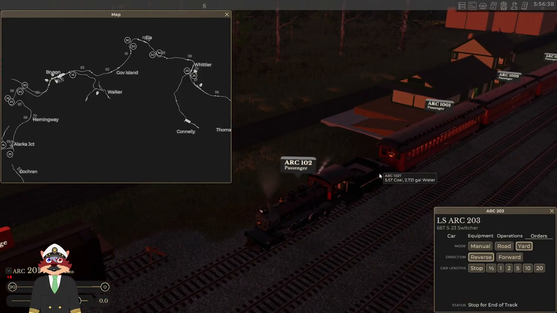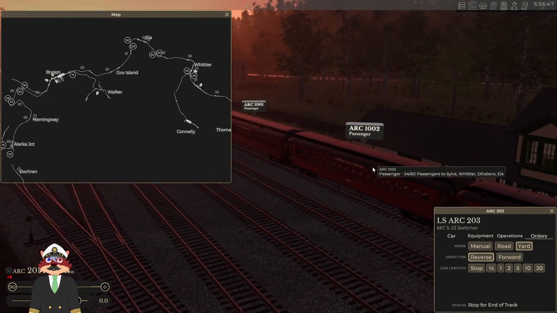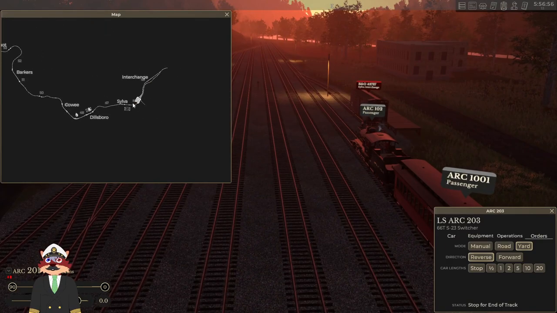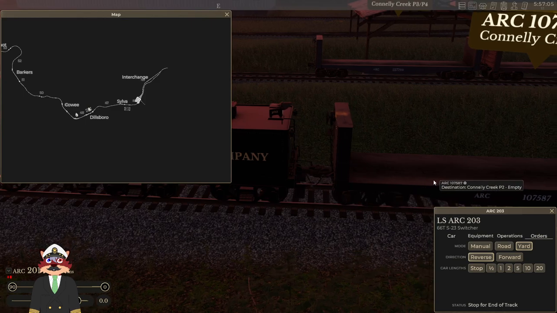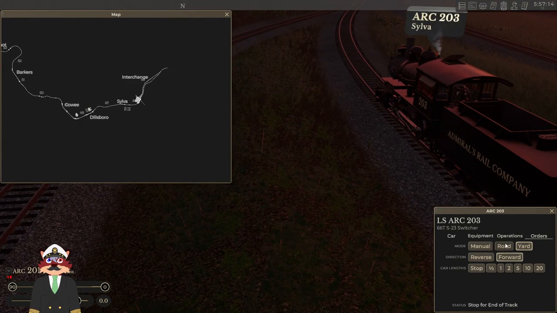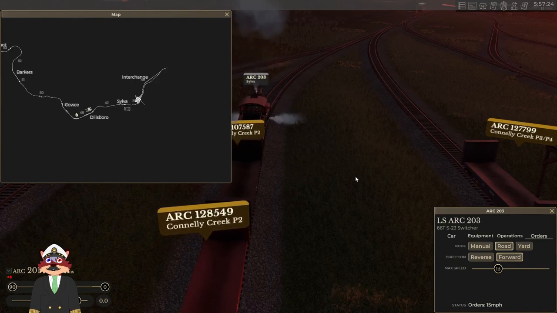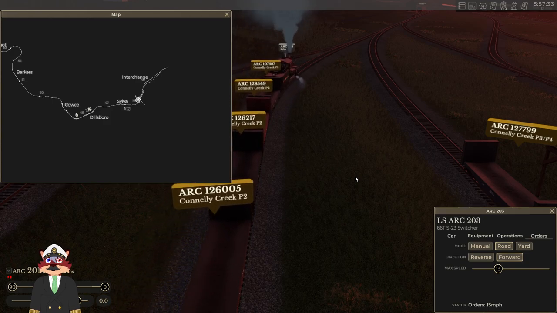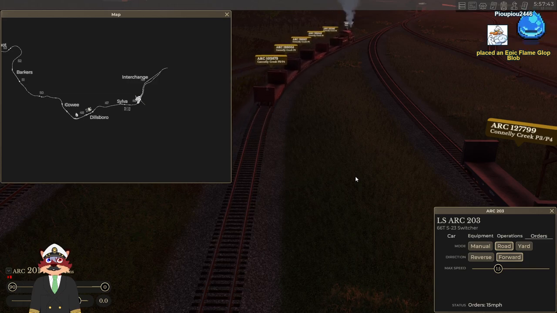How's the fuel situation for ARC-102? Enough water to get us to Dillsboro, that's for sure. Look at this. It has tons of passengers. Good for now. Orders forward, there we go. Perfect.